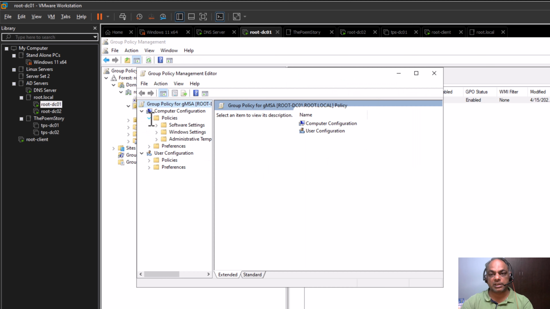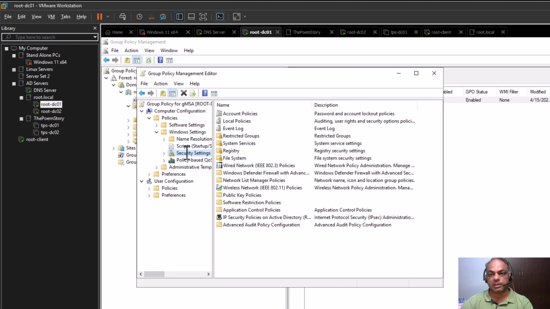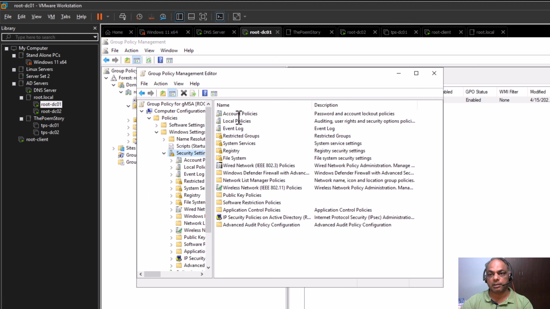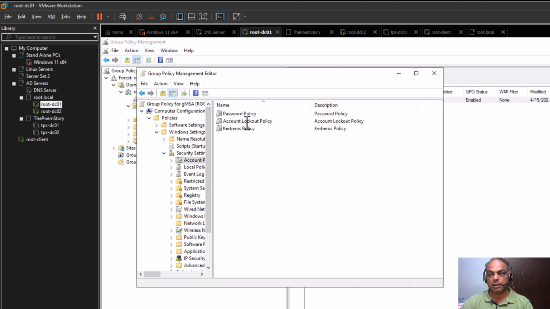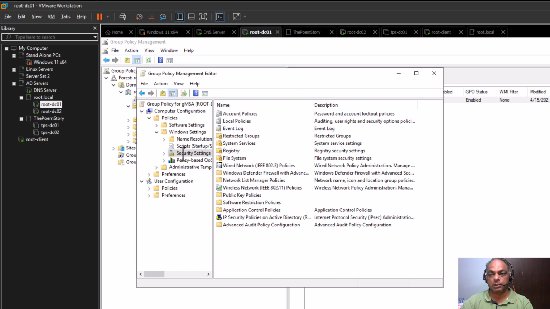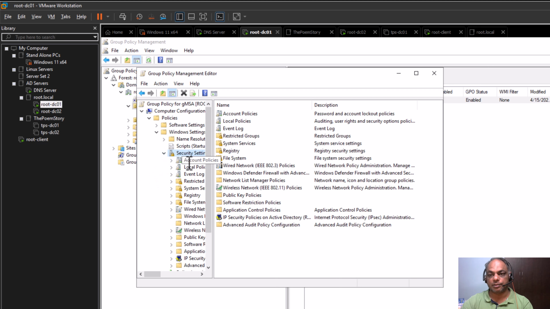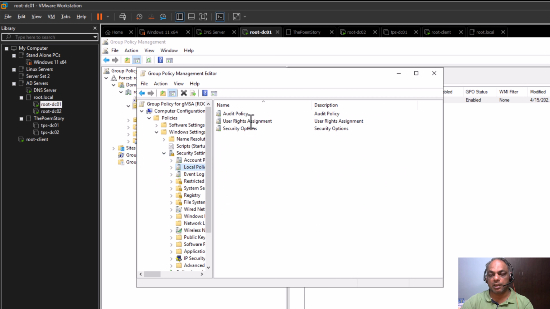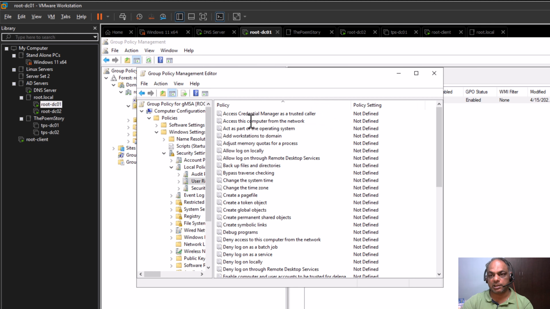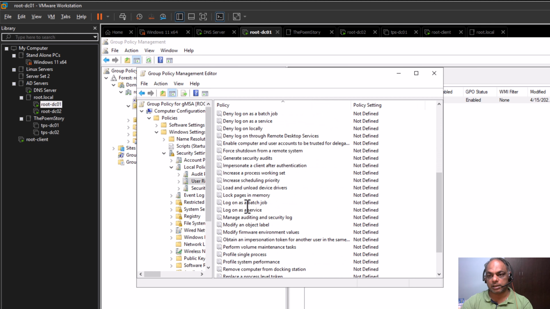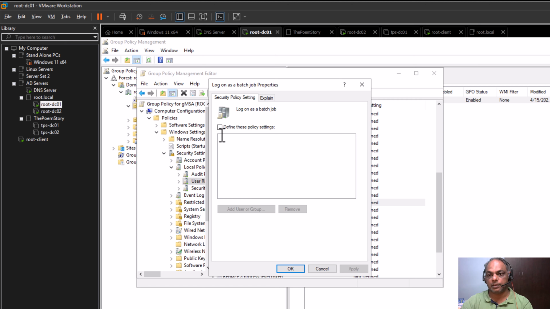Now you go to policies, Windows settings, security settings. In security settings, you go to local policies, user rights assignments, and here you see log on as batch job.